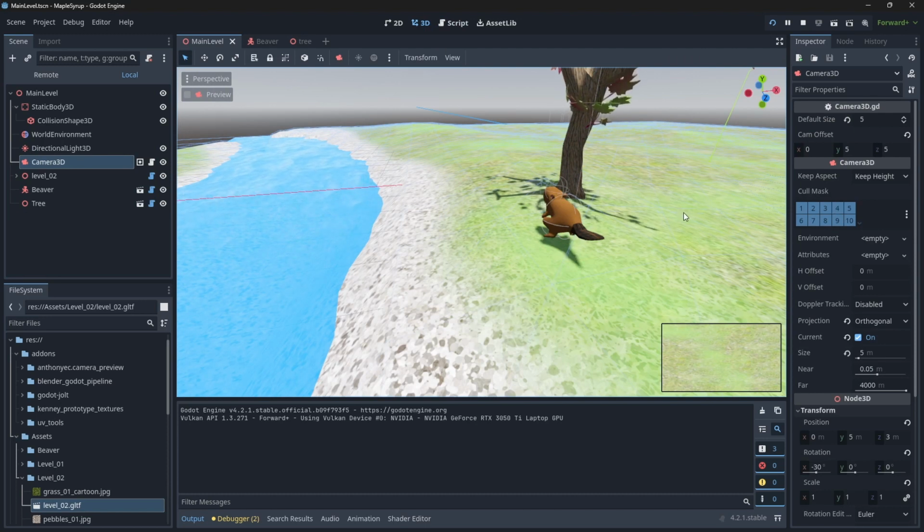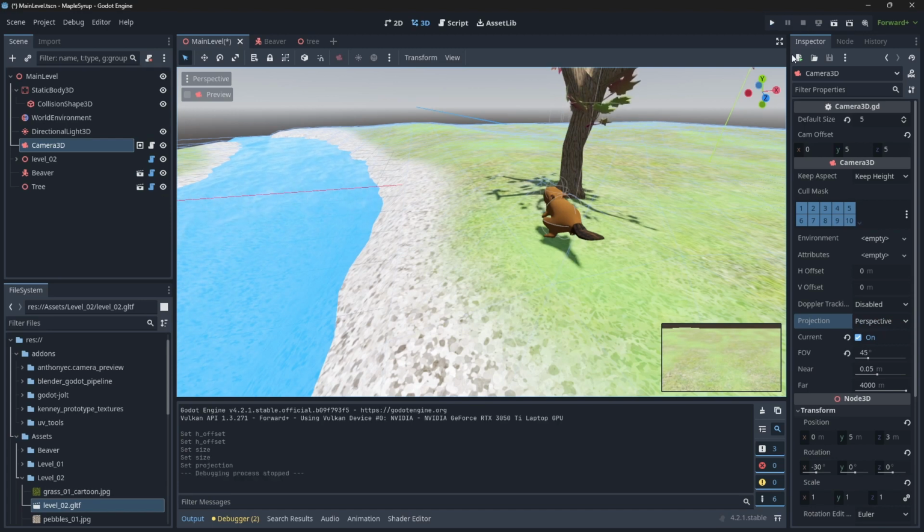So these are a bunch of things working with an orthogonal camera, right? You can see the camera here, but if you change the H offset, it just slides it without actually shifting the position of the camera, which is useful for what I'm doing. And then the size is basically the zoom. It's how big is that orthogonal projection. I haven't fully landed 100% on whether I'm going to do the orthogonal camera.